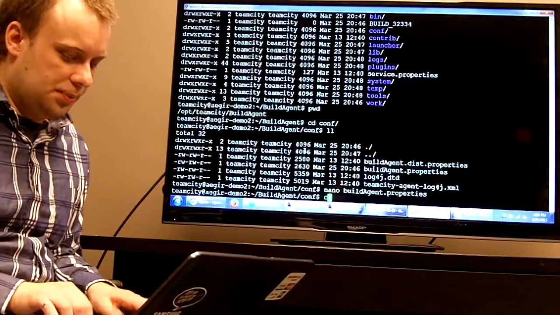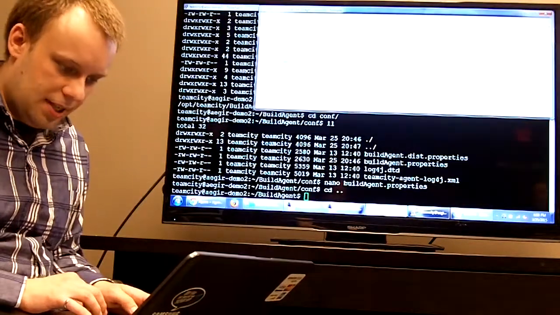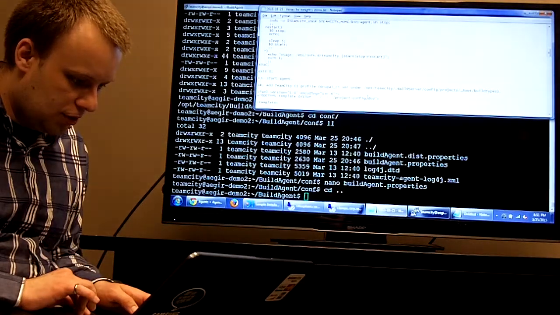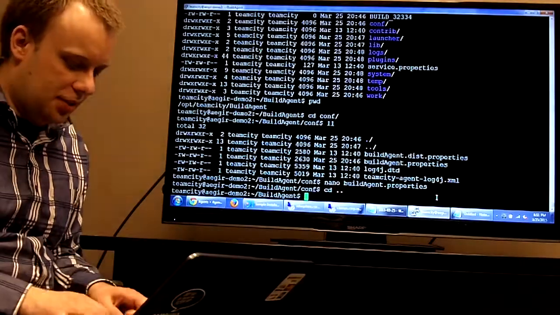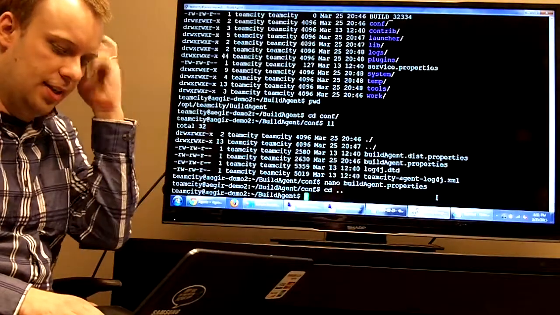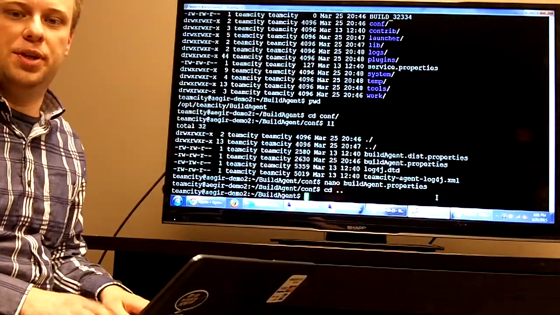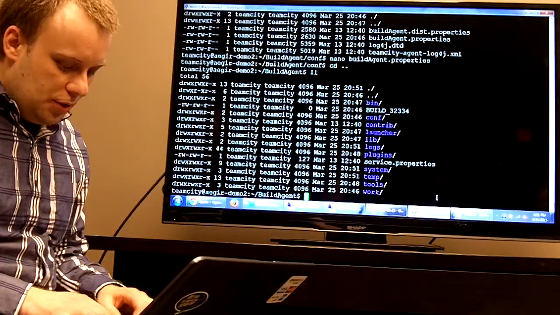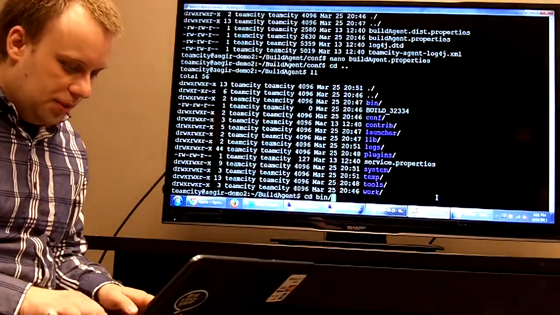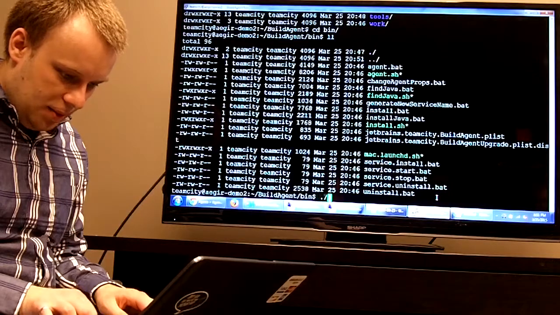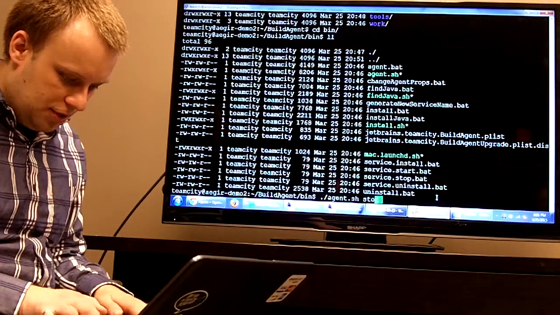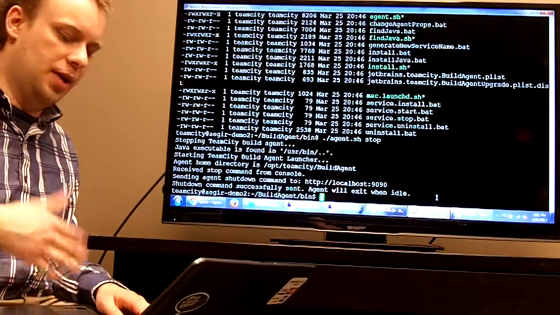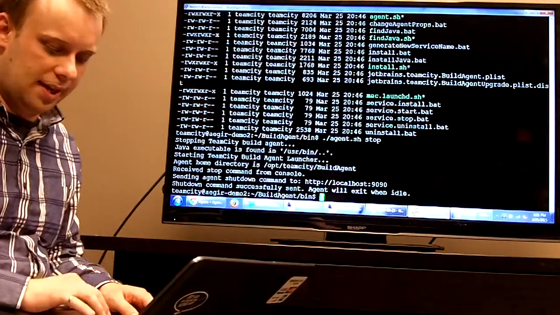And then I'm going to make sure there's no other settings I need for this agent. I'm going to stop the agent that the agent push started for us because we wanted to pick up the settings that I just changed. So I'll go into the bin folder under this build agent, and I will say agent.sh stop, I believe. Yes, okay, and it sends a shutdown command to that running agent, and it'll stop in a few seconds.